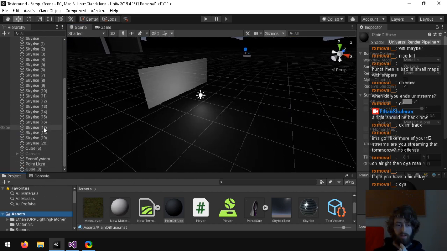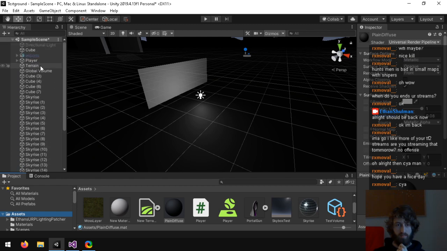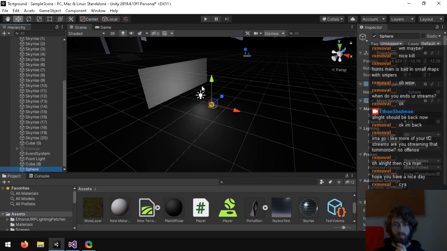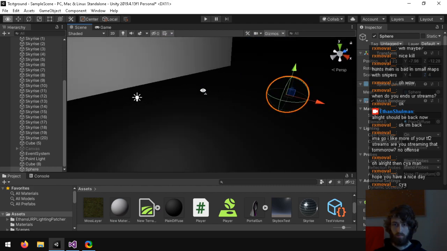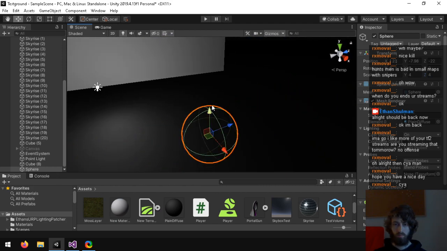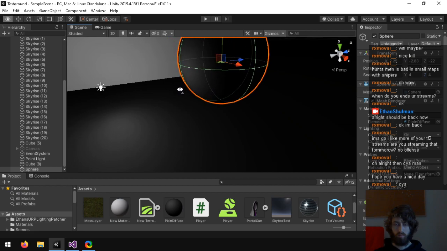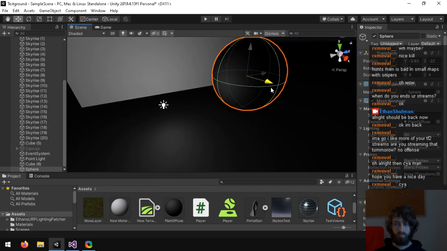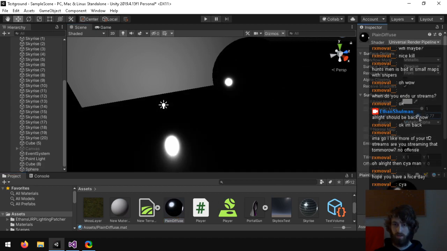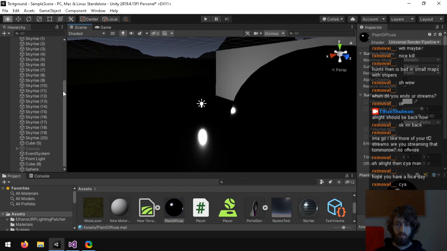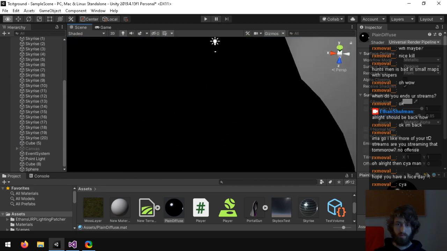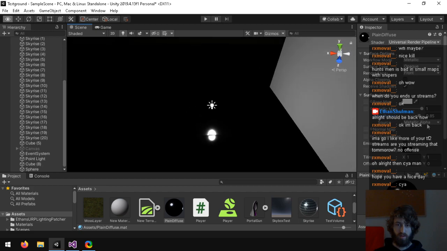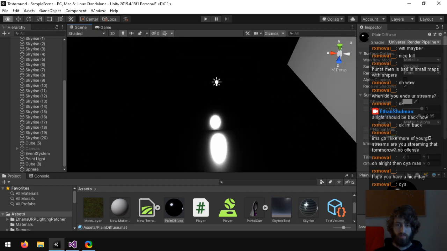I think I should add a sphere here that has the material on it. This way I can test it from multiple angles. So this is what I think won't match up effectively.